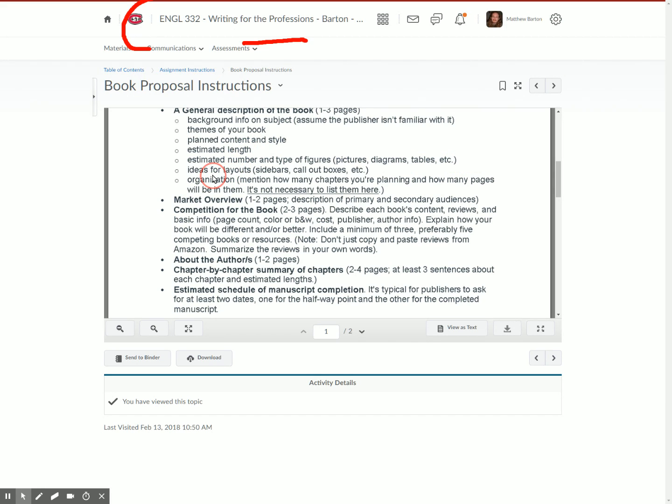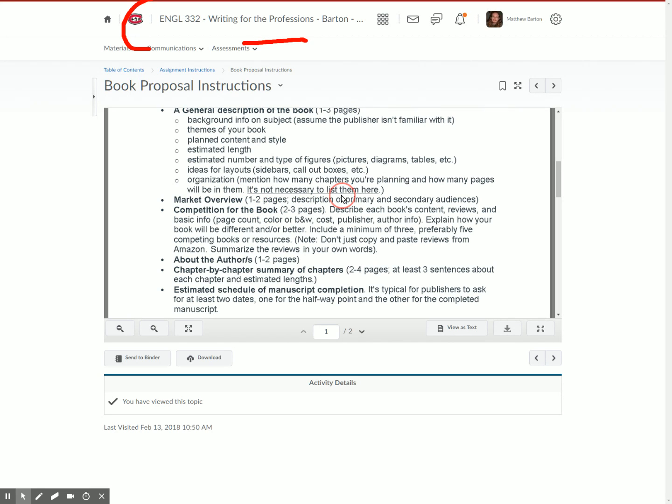The ideas for layouts. So I want you to go beyond just standard words on paper. So think about something more innovative, maybe chapter objectives that go in front of each chapter, or maybe trivia sections or factoids, fun facts, little sidebars like that. Those are always handy. And again, if you don't know what that is, just flip through a textbook and you'll see that they very seldom just have straight up paragraphs. They usually have some other features.